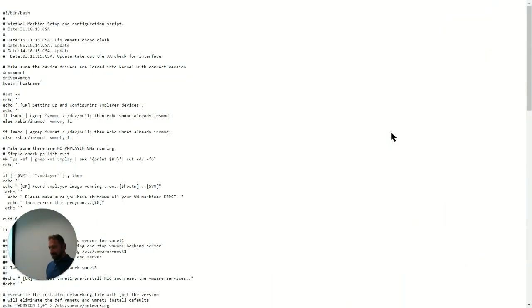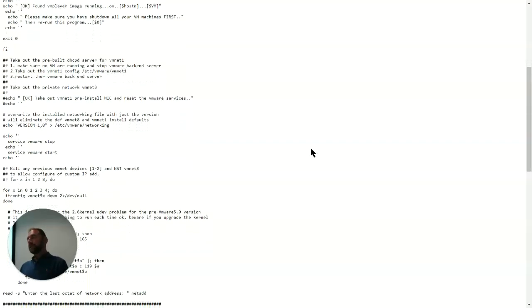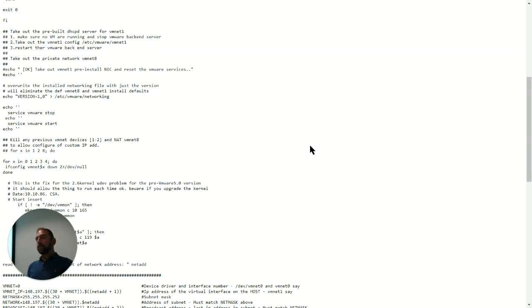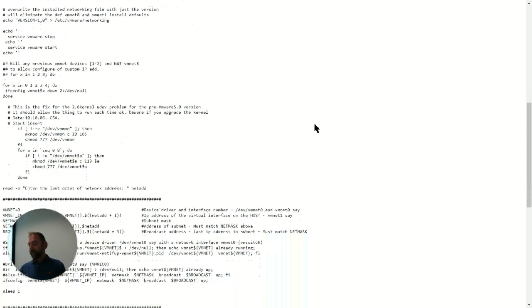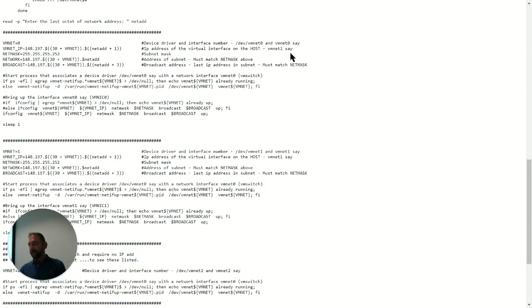it looks something like this. Okay, I don't want to zoom in, it will mess everything up. You don't need to worry too much about what it does. This script is available on Moodle and you will need to download it. When you download it, you can go through the comments and read everything it does. I will concentrate on this paragraph here. It basically starts up virtual network cards that we call VMnet, and it configures them with the correct networking information.